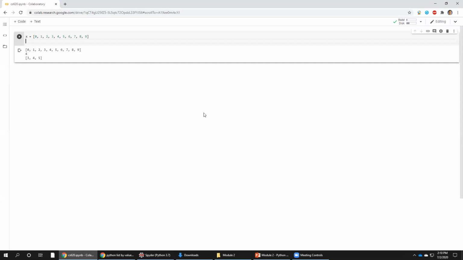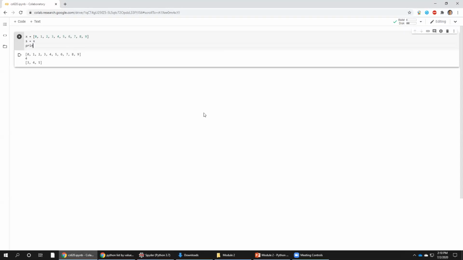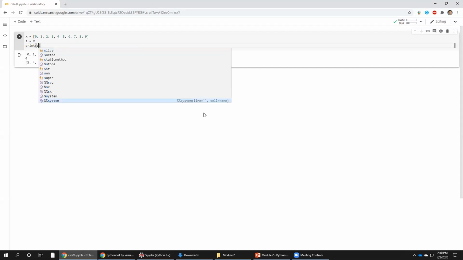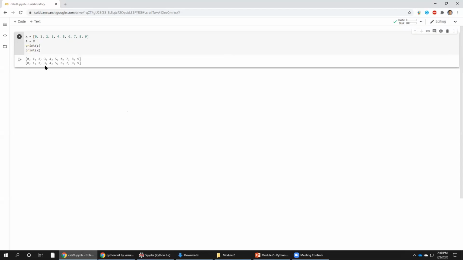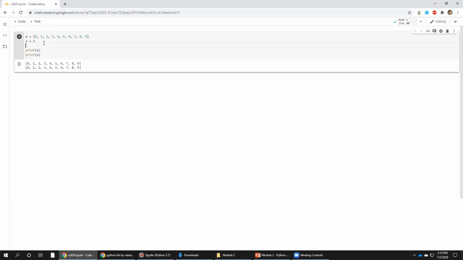So let's take a look at the idea of copying versus cloning in a list. Let's say I'm going to create a copy called S from this, and then I can print this copy. If I print X and S, you're probably going to have the same thing because nothing changed. Let's say I make a small change to the very first element.